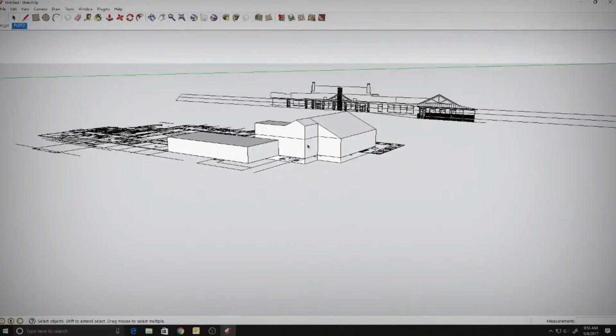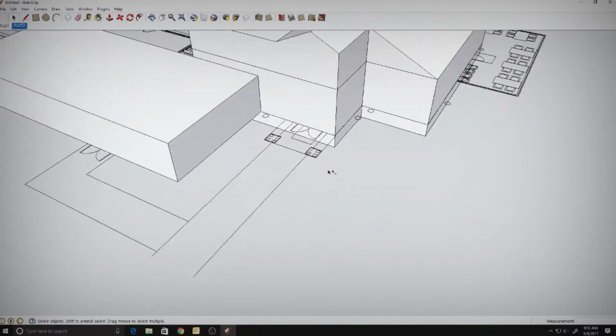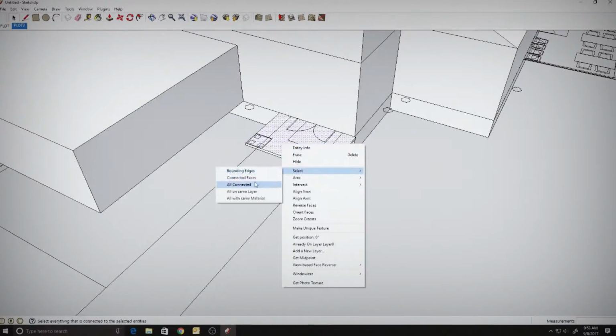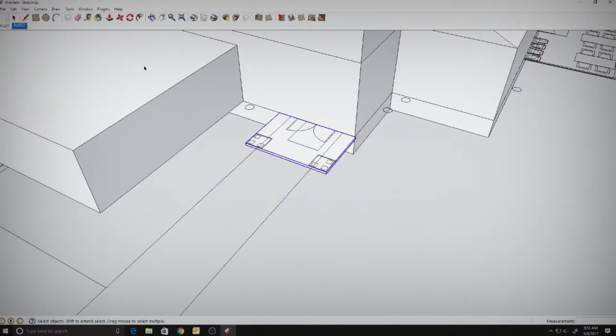So I know which view that I'm going to have. I'm going to have a view from this side. So I'm just building things that are visible from this angle here. Focus only on the stuff that's going to be in the view, but build it so that you can potentially add on to the model easily later.